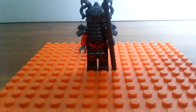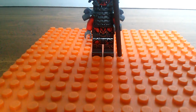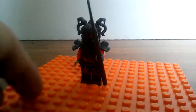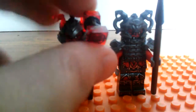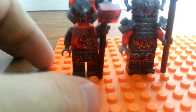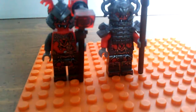Let's move on to our next figure, which is the other Vermilion soldier you get in the set. I believe this is one of the generals — General Crux or something. I'm not sure; it doesn't say who they are on the set. He comes with a spear and his armor's a little bit different. Let me put the two beside each other so you can see the difference in the helmets. They do have the same face, kind of — one's missing an eye and one has two teeth.